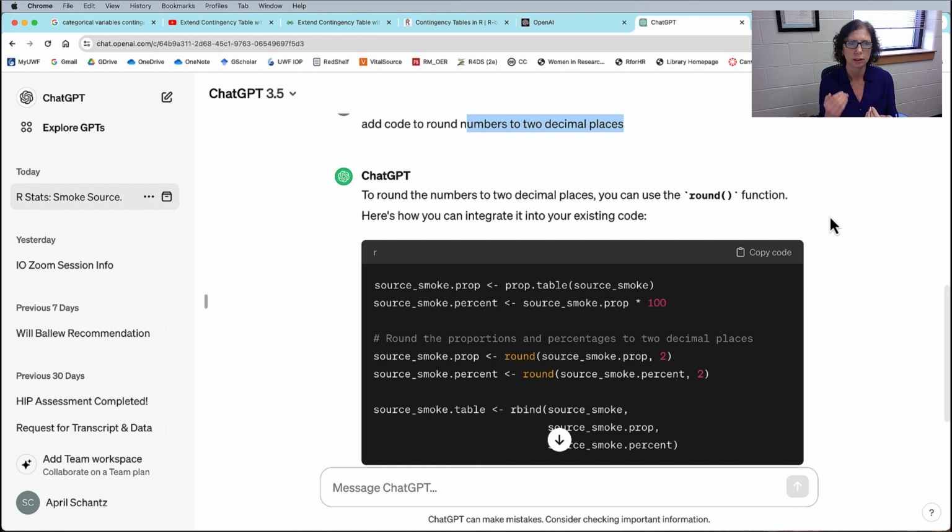I already know what I'm doing, I just want to add this last piece to it, like either labels to a graph or rounding or something like that, or handling the na.rm, remove the missing values. Sometimes I'll ask the AI, okay, how do I do this also accounting for the missing values?